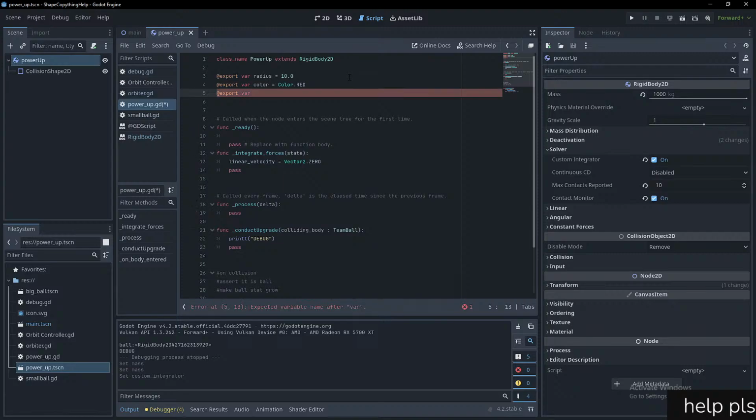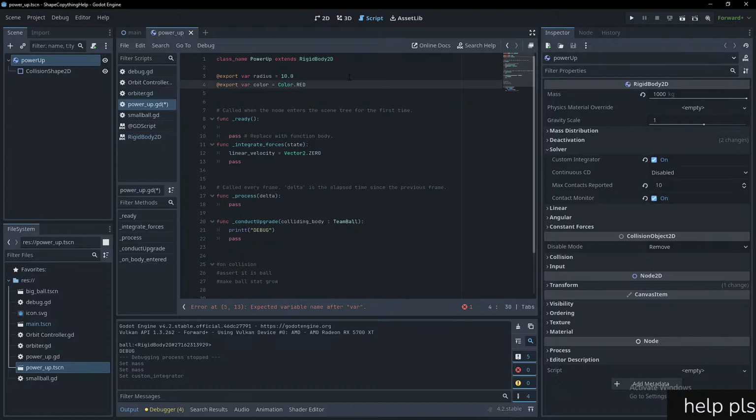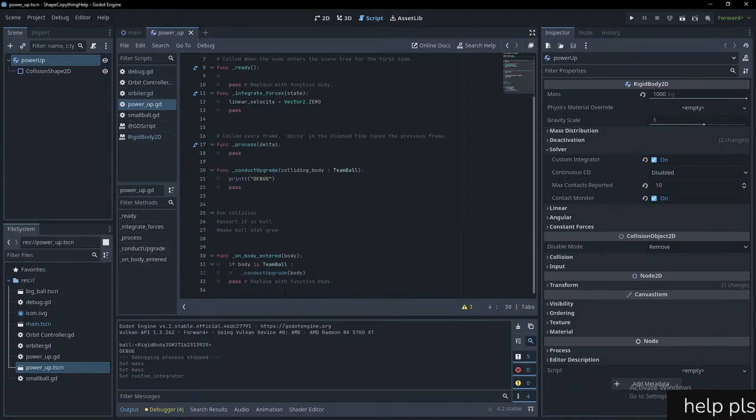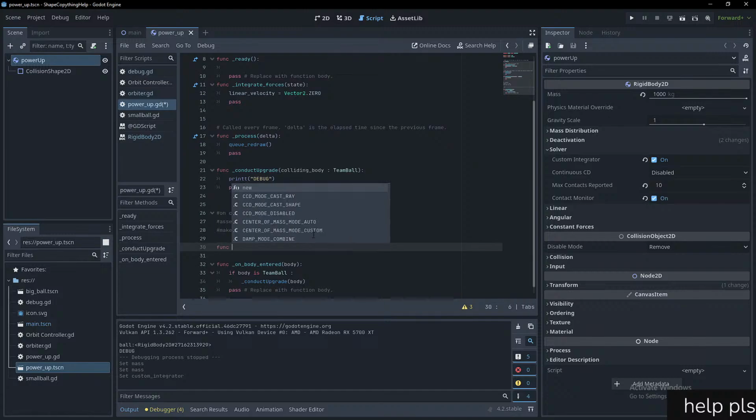I think that's it for now. And then we'll have a queue redraw, and we're going to have a function for draw.